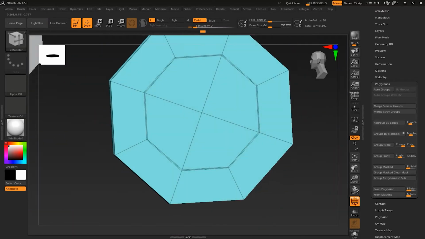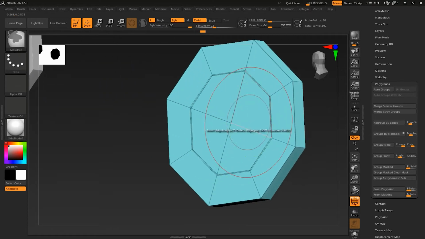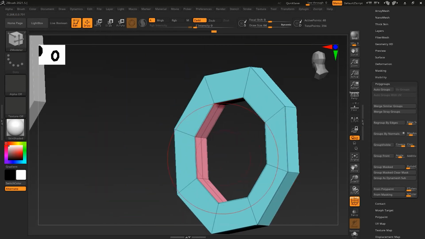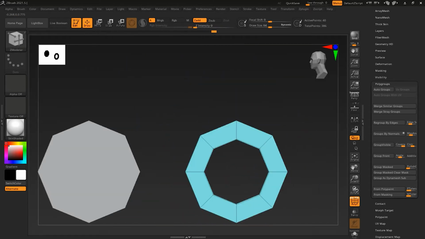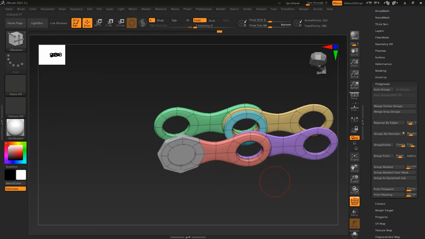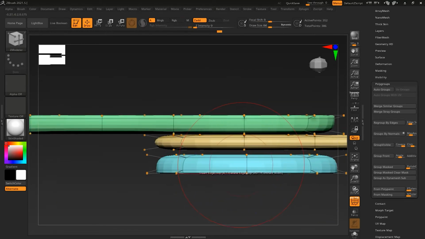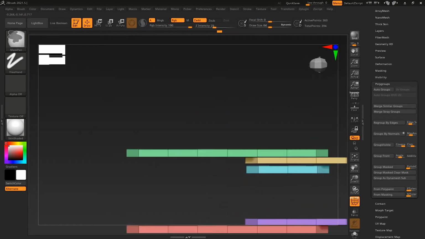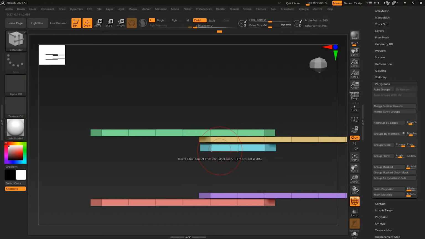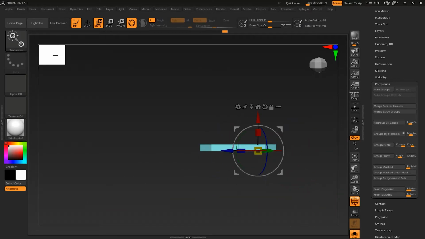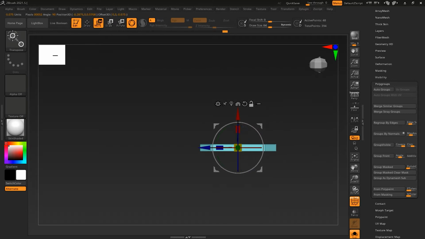So we have the edge, and now we have to make a hole here too. Apply the mask, push it down, overwrite the edge, and delete that. Ctrl Shift. Bring it to the middle.